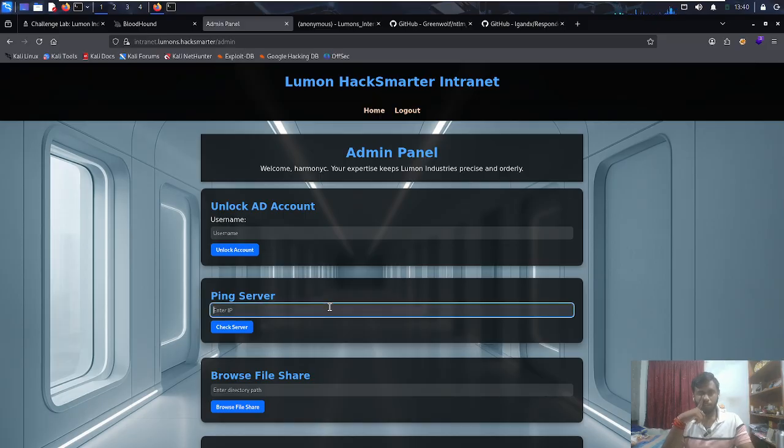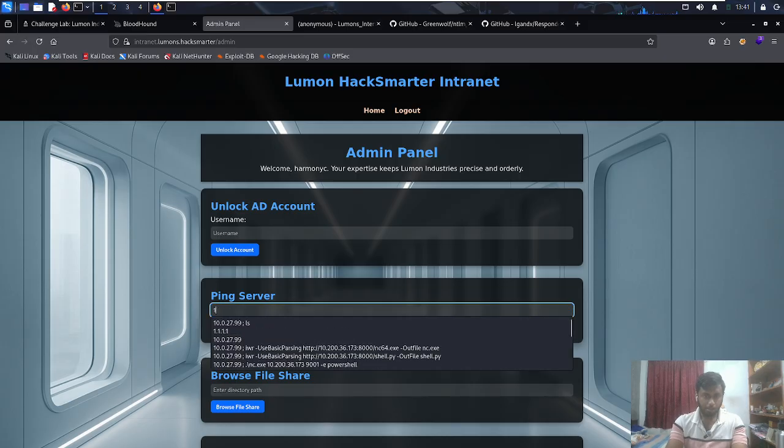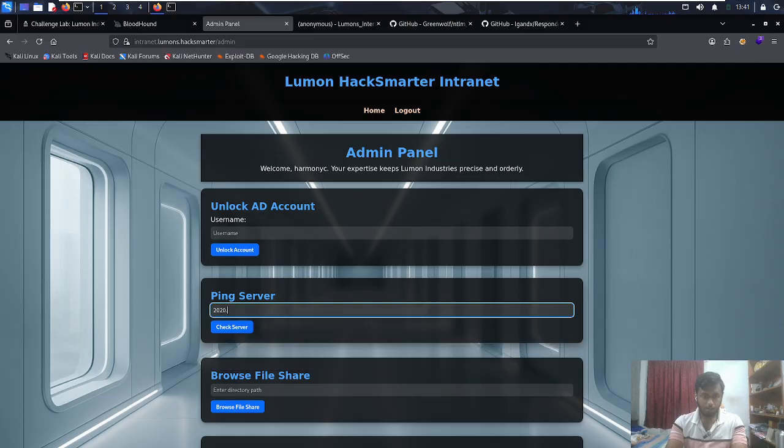Whenever you see something like this ping server, it is definitely worthwhile to look for remote code execution. So you can do something like, let's say, ping 20.20.10.20, something for that purpose, and then you give it an ls.